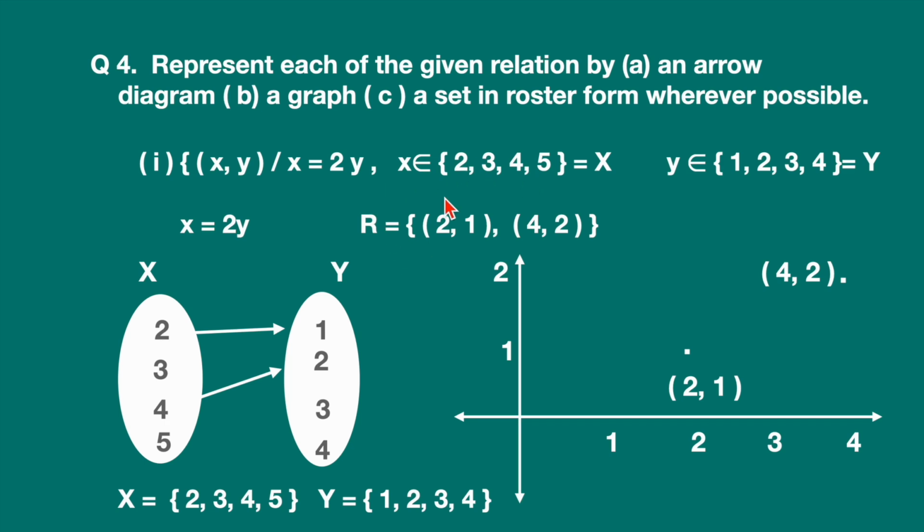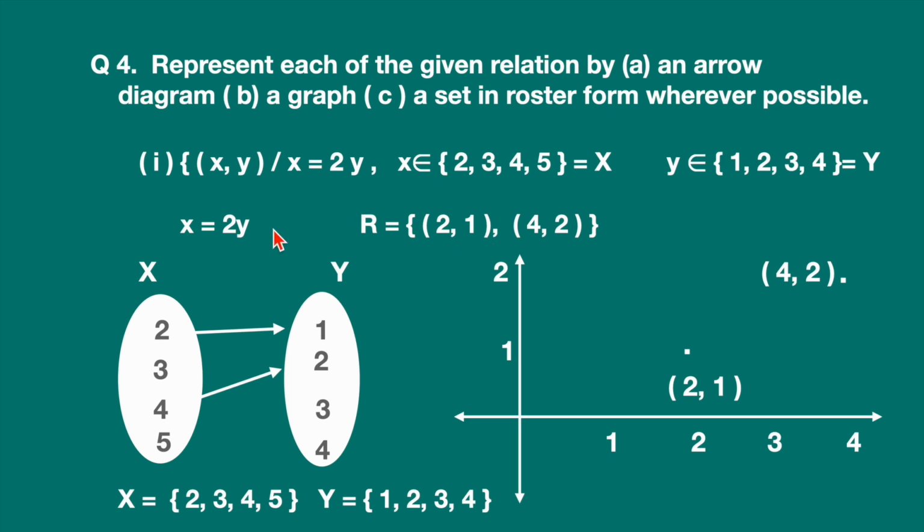Okay. What is the relation? x is equal to 2y. Now let's take the x value as 2. This is the first value, is it not? If you take 2 here, y will be 2 upon 2. So here you put x is equal to 2, y will be 2 upon 2, that is 1. So 2 has a relation with 1. In ordered form you can write it as (2, 1).